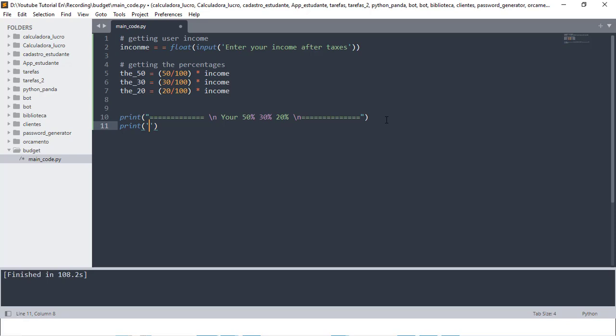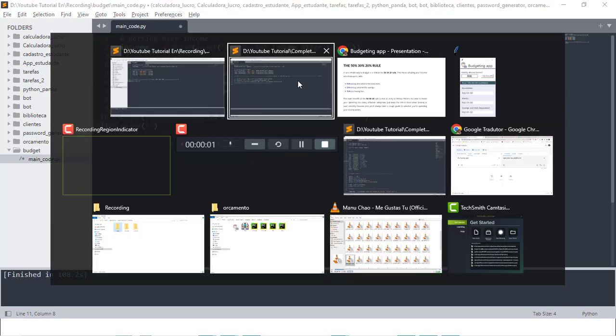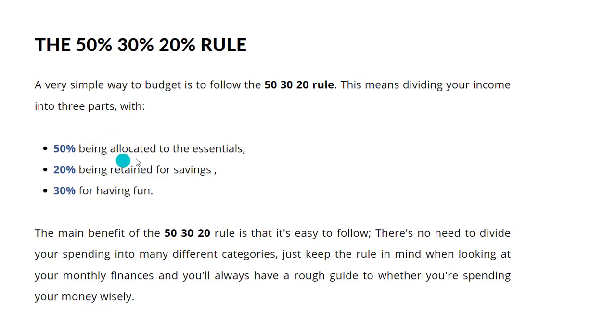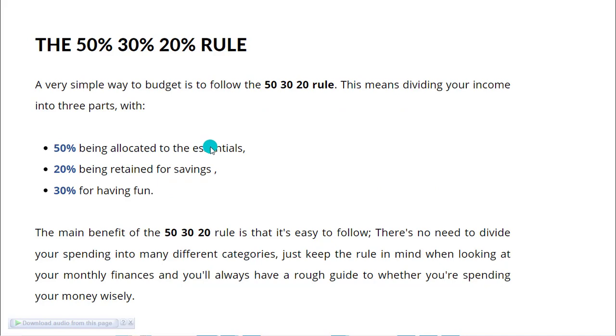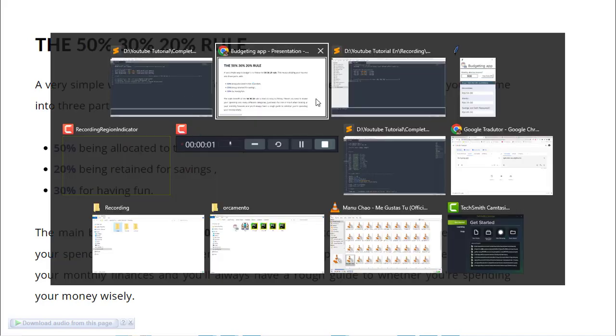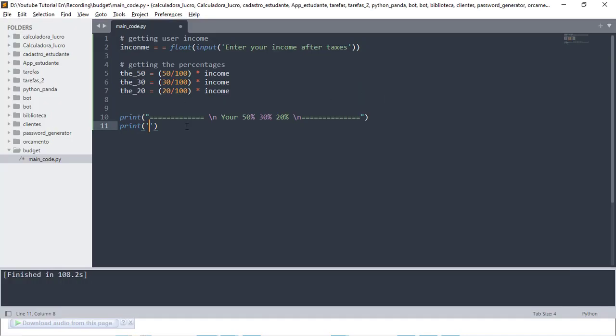As we said, 50% will be for essential things. So it will be something like, 50% will be for essentials. We'll put a dollar sign.